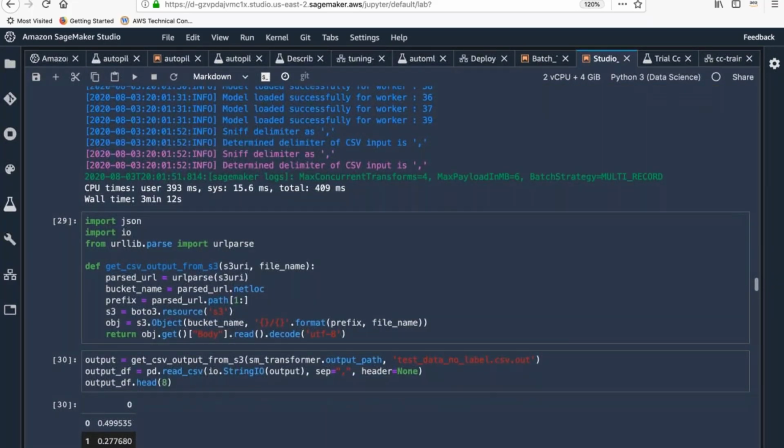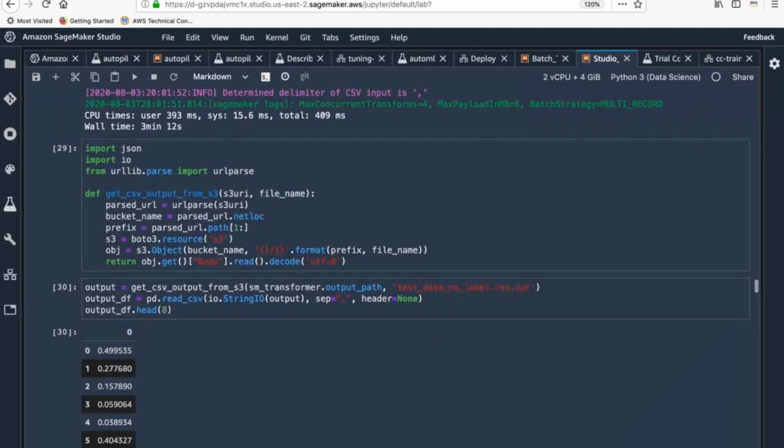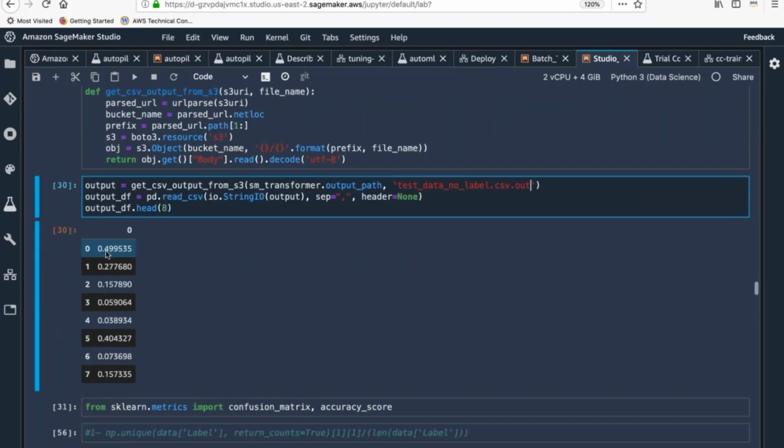Once this is done, the outputs from your batch transform will be stored in Amazon S3 in a file with an extension called .out. So we can pull out that file and take a look. What we see here is that for each of the rows in the dataset, we now have a label that's associated with it. The reason this is a floating point is that the way SageMaker built-in XGBoost model works is that it actually predicts a probability as opposed to a binary label. But we can convert this very easily into a binary label by simply rounding it up or down.